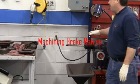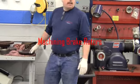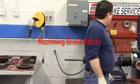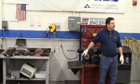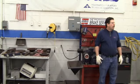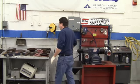Bench mounted brake lathe. Well, I'm going to go over a demonstration, show you guys how to machine brake rotors, and we probably won't have time to show you how to machine a drum, but I'll at least get it set up on here and show you kind of how it works. There's a lot of similarities between machining brake rotors and drums.